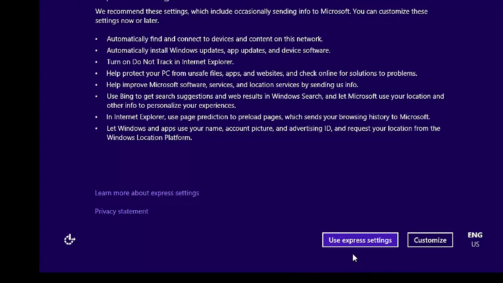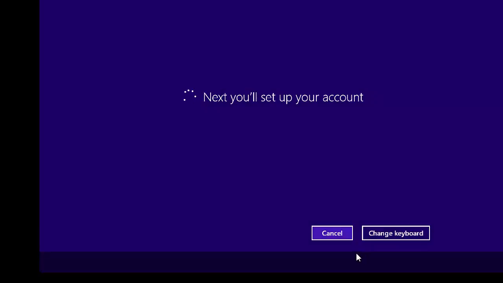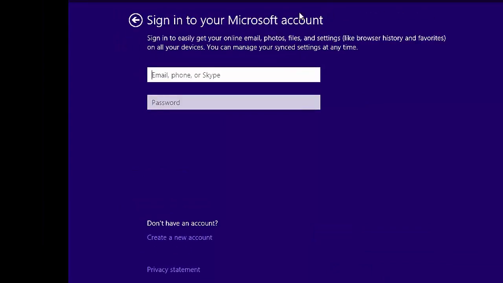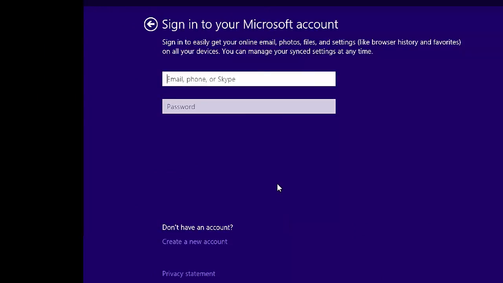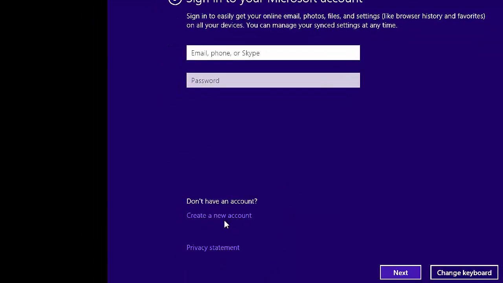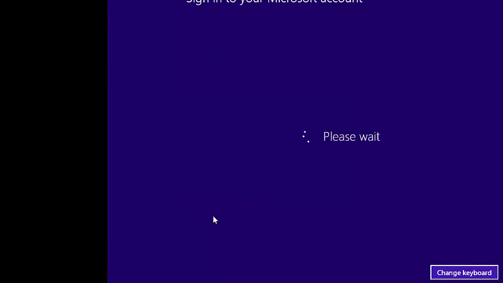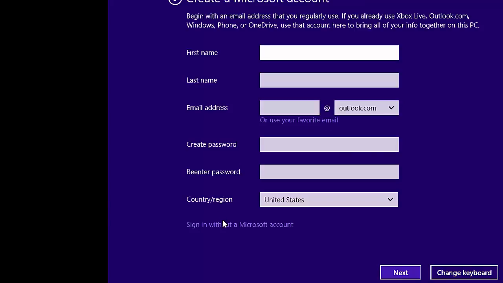Then please select use express settings. Now on this page click on create a new account, second option. When they ask you, sign in without a Microsoft account.